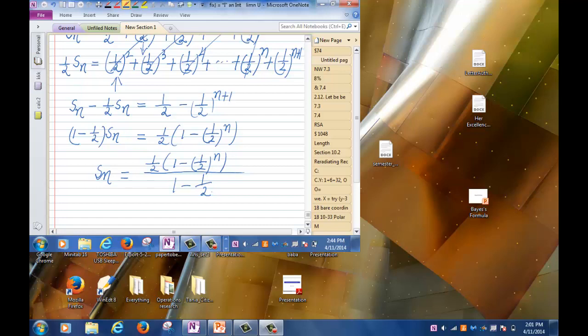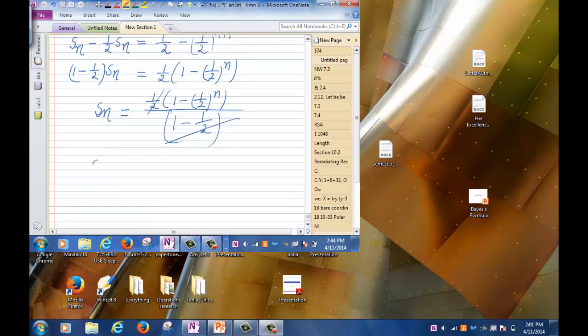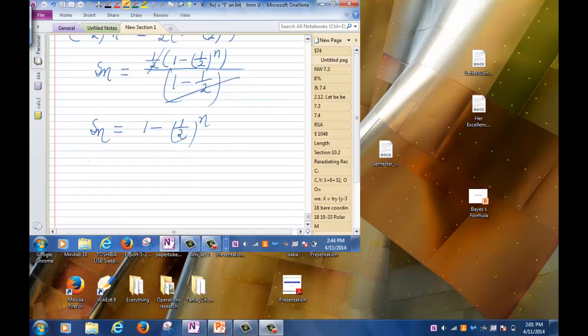Questions on that? Now notice that 1 minus a half is just what? So this thing here cancels out the half here, right? And so what is Sn then? 1 minus half to the n. Remember, this is what I said before, right? In my slides I didn't show you that. And so what is the limit as n going to infinity of Sn? That limit is what? 1, right? Because half to the n will go to 0, right? And so the limit is 1.